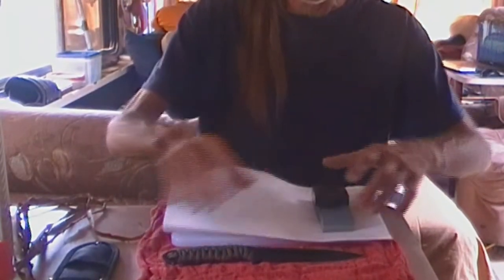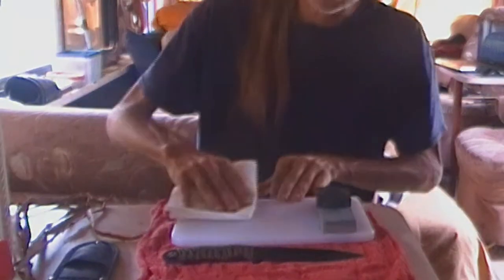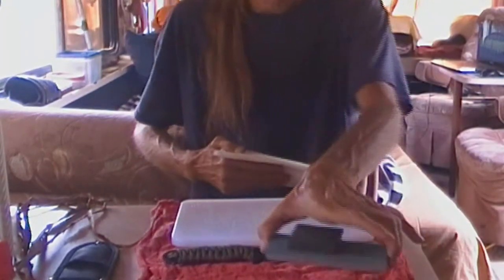All right, so just that to keep things off of my cutting board. I don't want my cutting board contaminated with lubricant if I can help it. Of course, you know, I'll wash it later.